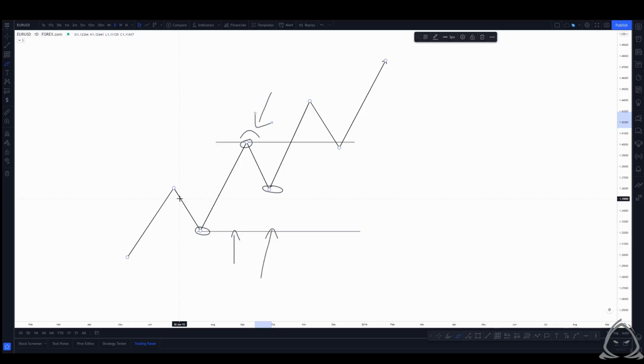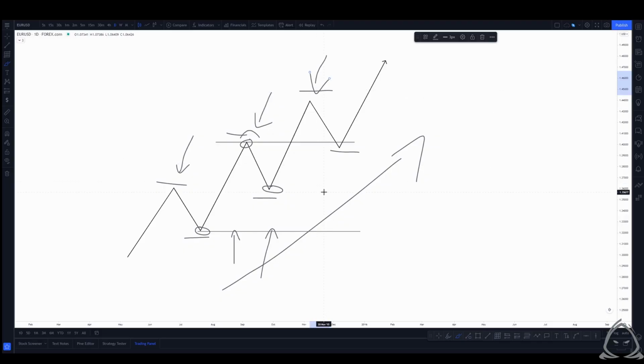a break to the downside. So when we're using that concept of protected highs and protected lows, targeted highs and targeted lows, we would know that in a bull trend, the highs will all be targeted and the lows will all be protected, because in essence, price is just continuing to move to the upside. All of these lows are doing their job in breaking swing structure. It's best to focus on protected and targeted highs and lows using swing structure.